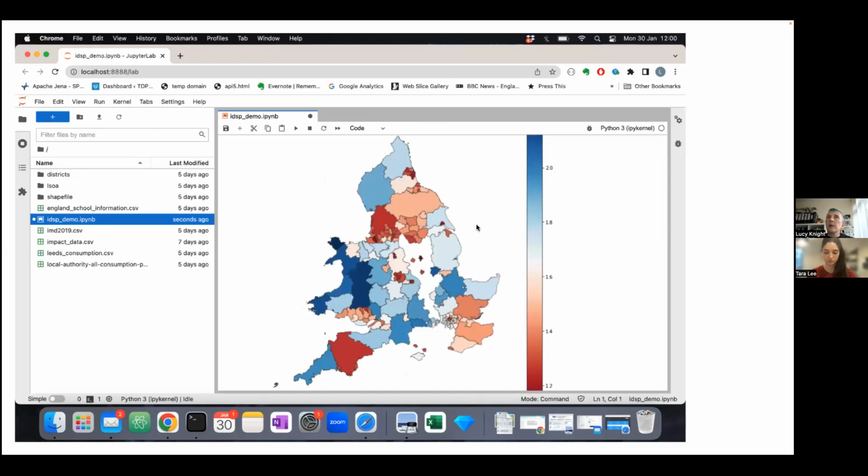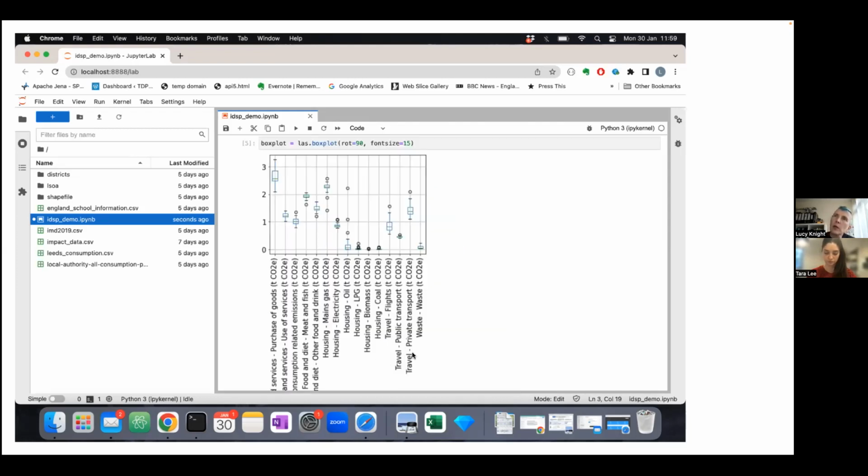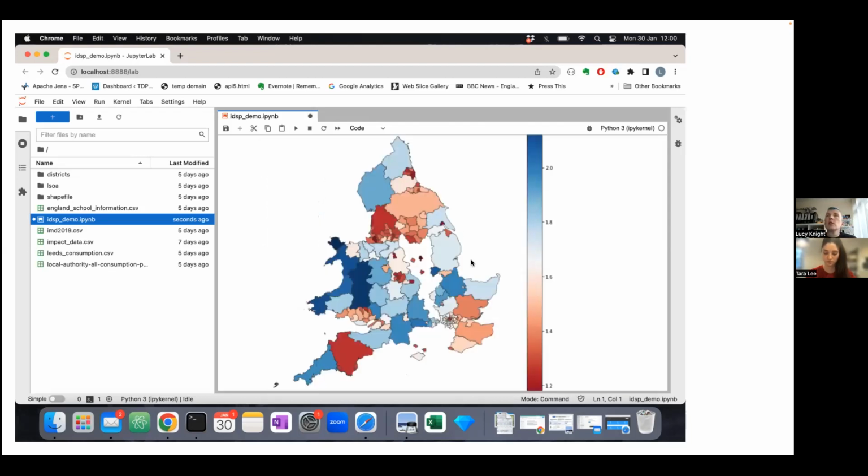And similarly, thinking about mapping, same data set again, but I've taken one attribute, and I think I took private transport. So the amount of emissions caused by people in that district using private transport, so private cars and so on. And you can see that this map didn't work out very well. I've connected that data set with some shape files, some map files, and there are large chunks of the country that are not mapped. This is because the shape files that I went and got were for a different level of local authority to what the data set had. So it could match some of the local authorities, but not all. So it simply is an incomplete map because it couldn't match across those two sources.